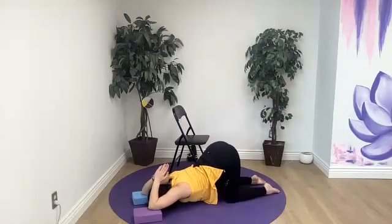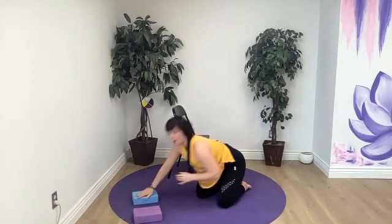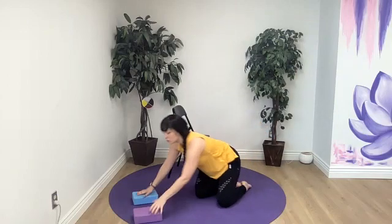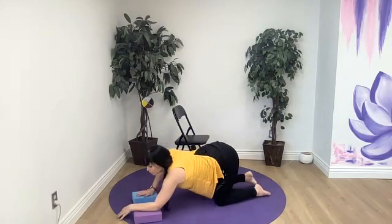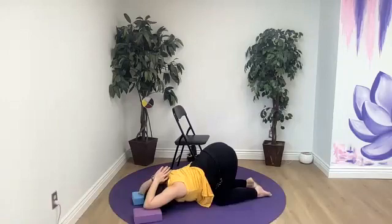Chest towards the back. So where we should be feeling this is our shoulder blades coming together in the back, and we feel a stretch across our chest. And probably your mid back, your rib cage, a really good stretch for your posture. So you reach your chest towards the floor. Feel the pose.